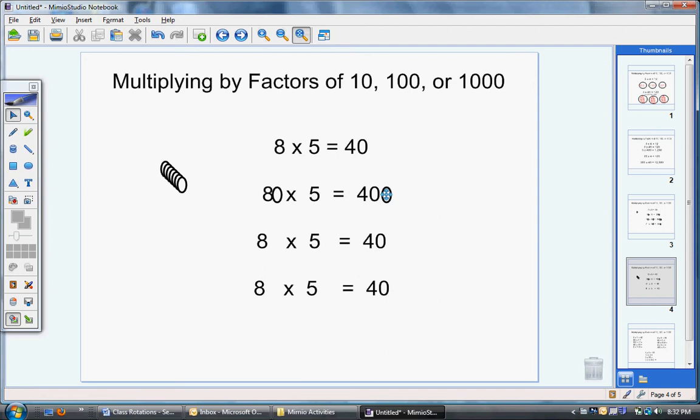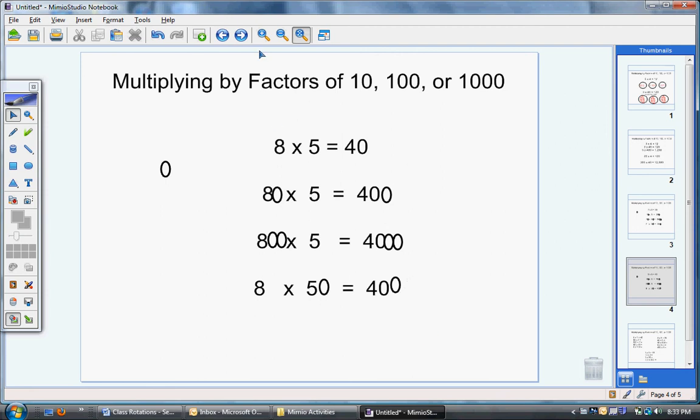Well, no way. That's 80 groups with 5 in them each. It's going to be way more than 40. In fact, it's going to be 400. Say I added 2 zeros to this guy. What do I do to my answer? Do I add 1 zero over here or 2 zeros? We should have said that I need to add 2 zeros to keep it balanced out. Remember, the 40 is the answer to 8 times 5. That doesn't really count as a zero that I'm balancing out. Since I added 2 extra zeros over here, I need to add 2 extra zeros over here to keep it balanced. And again, it doesn't matter which one I put the zero on. I could put the zero on the 5. And then to balance it off, I would still need to add my 1 zero to the answer.